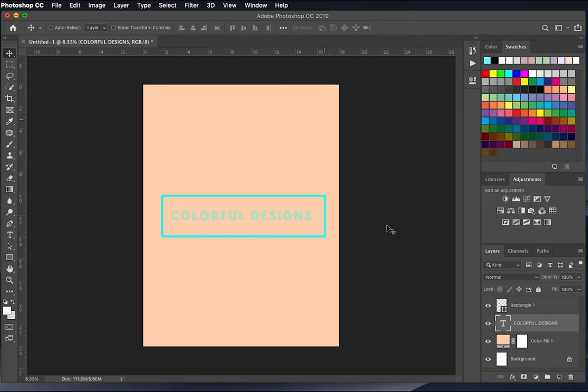So what I'm going to do is select this color. And in order to select this color, I'm going to use the eyedropper tool. The eyedropper tool is a tool in your toolbar that looks literally like an eyedropper. It's right over here. And it's not previewing to me how to use it, but it might do that for you. What the eyedropper tool is useful for is for selecting colors that are in your document. So what I want to do is pull out the color that my text currently is. So I'm going to select the eyedropper tool and I'm just going to click on the text. What that does is it changes my foreground color to the color that I clicked on.